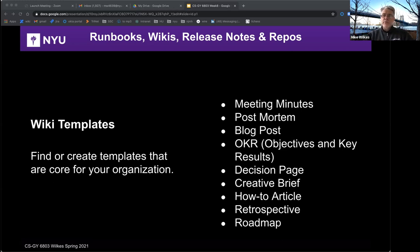Because if you capture what those requirements were and which tool won and why at that time, maybe that changes in a year or two from now or five. And so it's a good basis for allowing an organization to change its mind and to take a decision and say, okay, we want to use a totally different platform now for this because our business has changed, or we've matured, or we've gotten worse at it and we don't need this Cadillac tool anymore. We just need a Ford truck instead of a Cadillac, right, to get from point A to point B. So decision pages, very powerful tool and template.